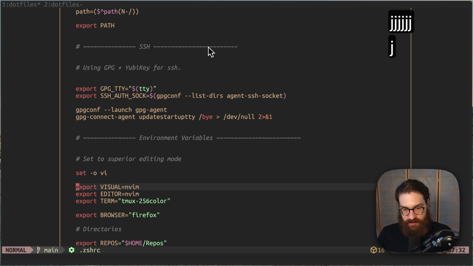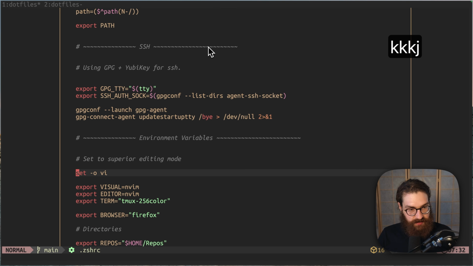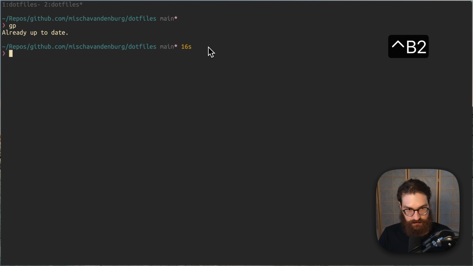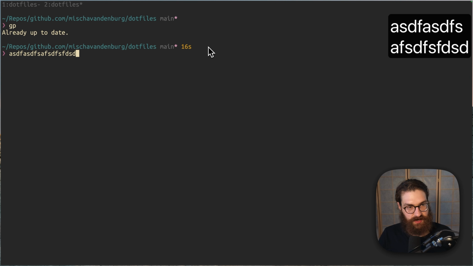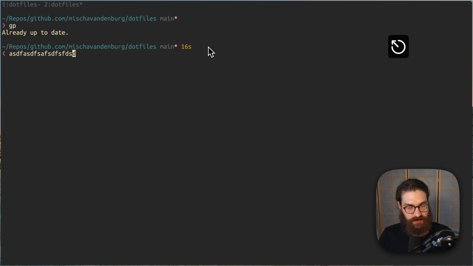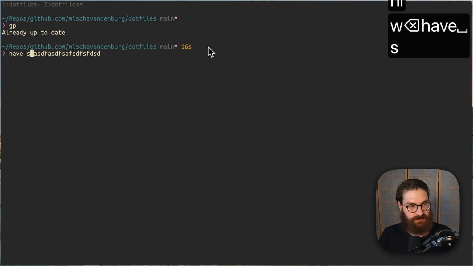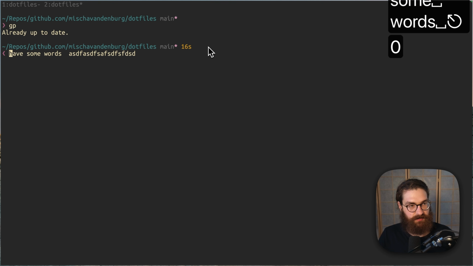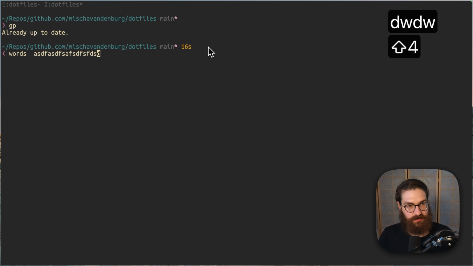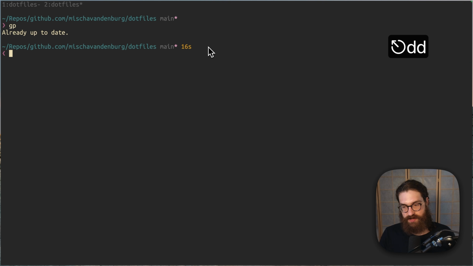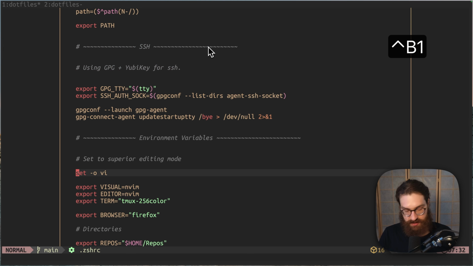Next, I have my environment variables. And of course, as a real man, you use Vim. So that's what you also use with set -o vi in the terminal. This means that when I'm writing something, I can enter VI mode and press 0 to go to the beginning of the line, for example. If I have some words, I can enter VI mode and delete the entire word or go to the end, etc. So you basically have full Vim key bindings in the terminal.